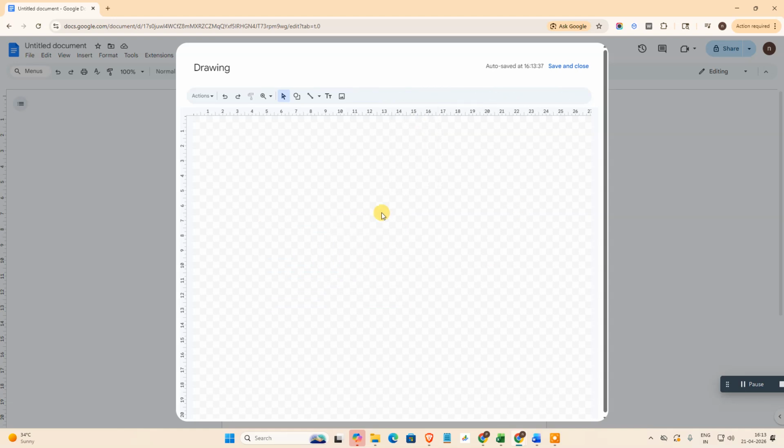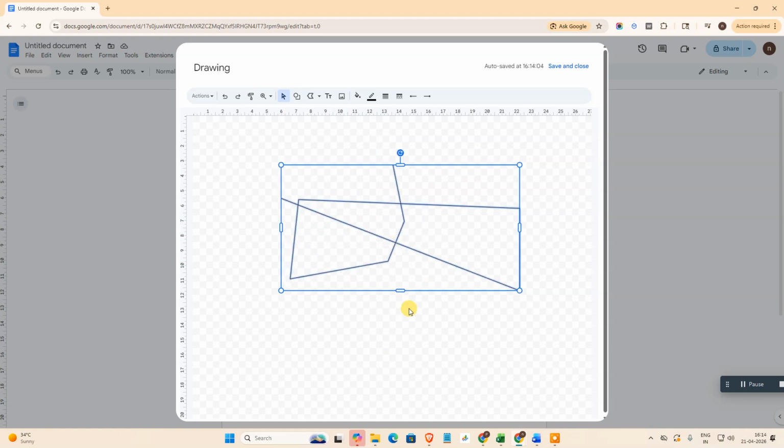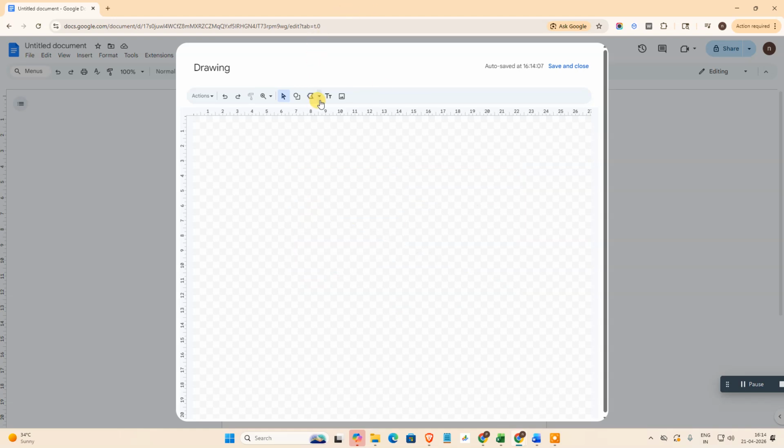And if you want to write something on your own, then you can use the line options. Okay, here we have lots of options in line, because arrow, line, elbow connector, curved connector, curve, polyline. Okay, like this. Once you're done, just double click on that point or just hit the Escape button. It will be complete.